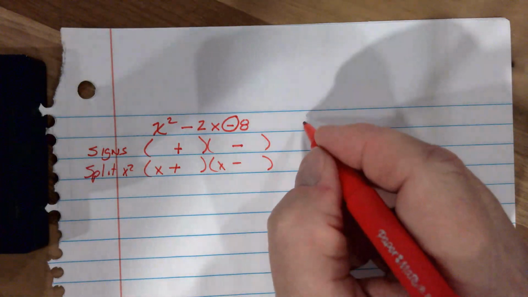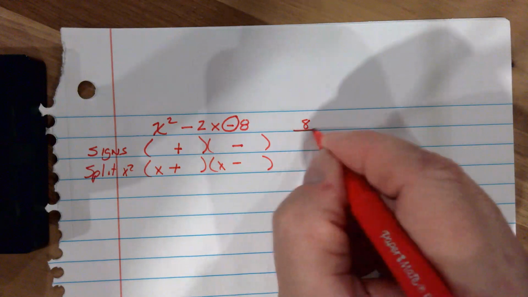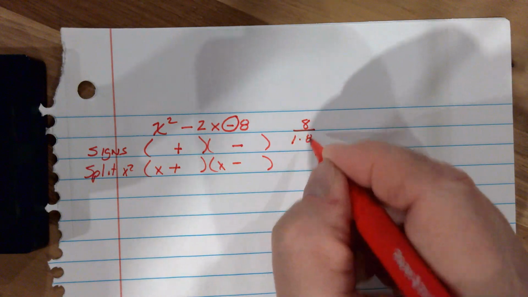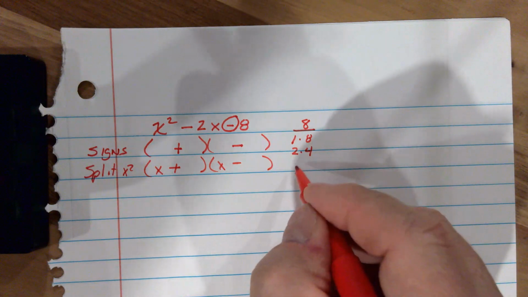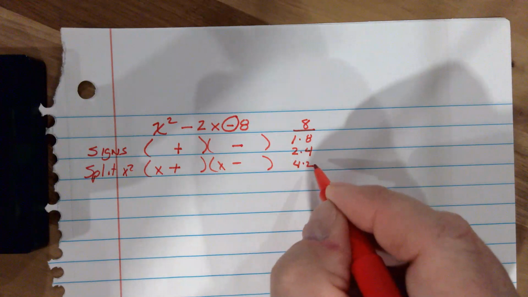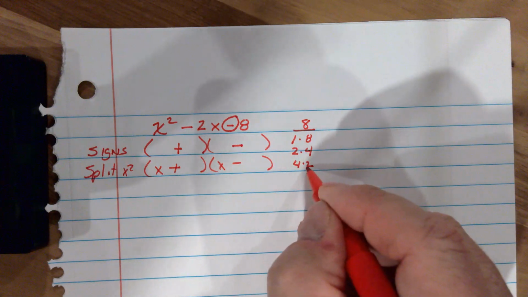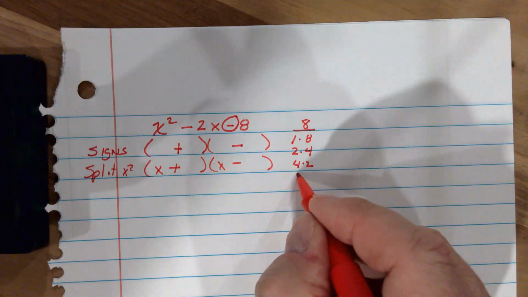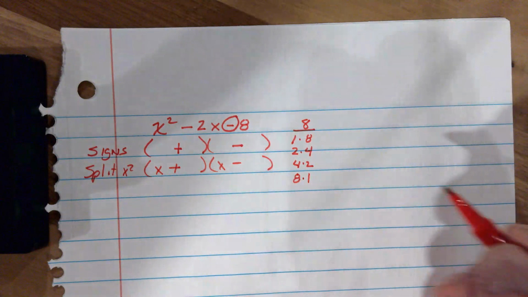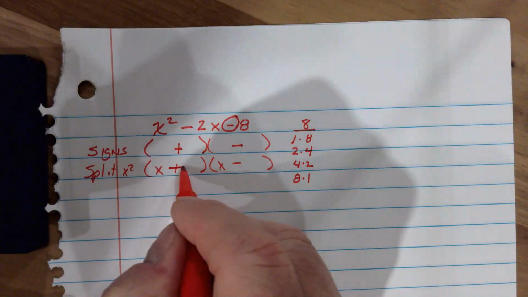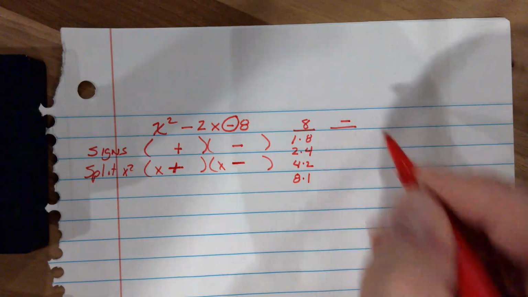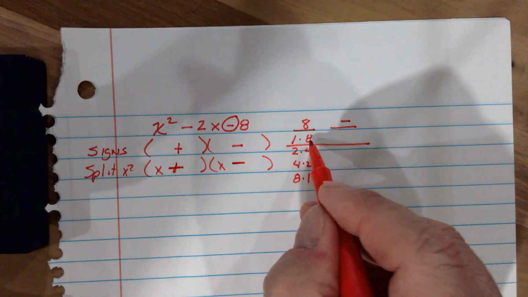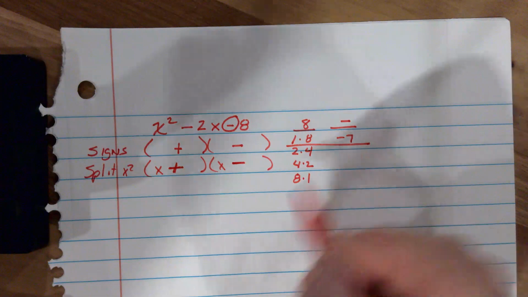And now I'm going to look for numbers that multiply to get 8. 1 times 8, 2 times 4, 3 doesn't go into 8, 4 times 2, and see these numbers have reversed order, so I can then reverse the orders of those that are above it. 8 times 1. Now because this is a red light and I have different signs, I am going to subtract these numbers. 1 minus 8 is negative 7.